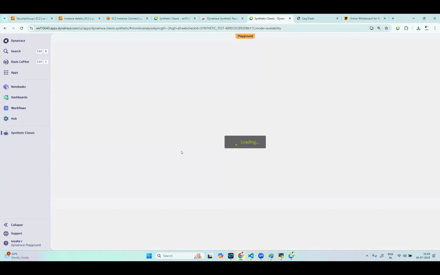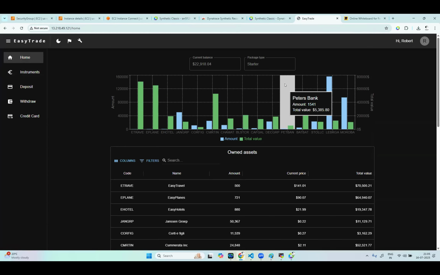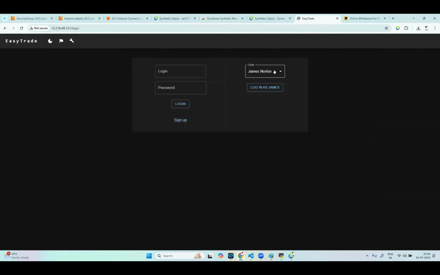Ravi, does the username and password automatically get captured, or do we need to enter them? See, my application has a default username and password. That is the reason, right? This is a dummy application. I cannot create a service account and provide it. Okay. That is the reason they have given this. You can log in with this user, but in a real-time environment, you have to log in with your own username. So for the application, what is your login ID? What is the password? Then you go with the login.